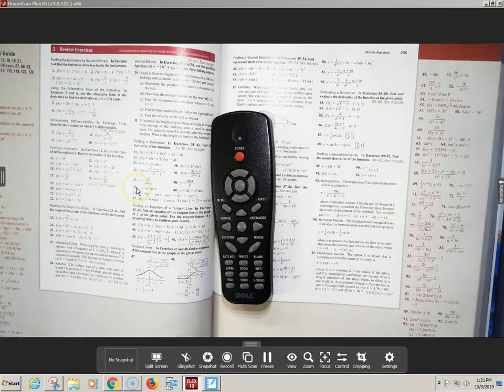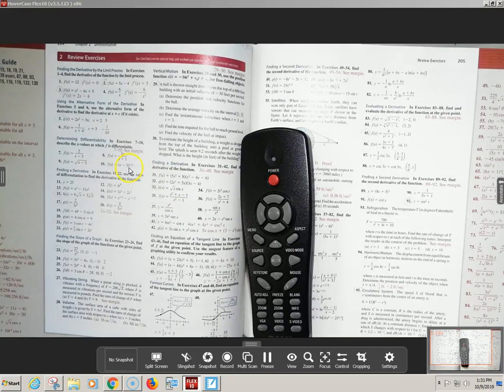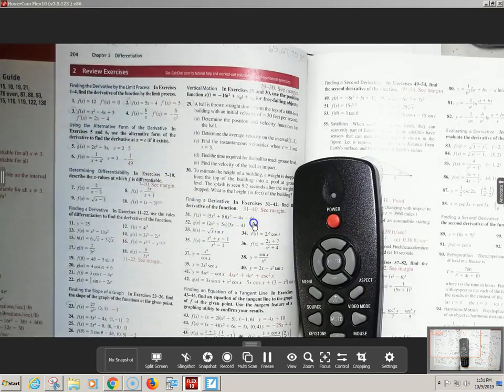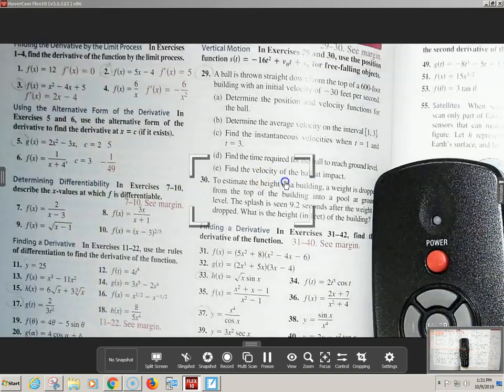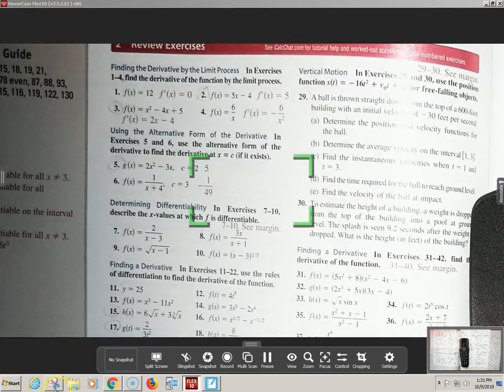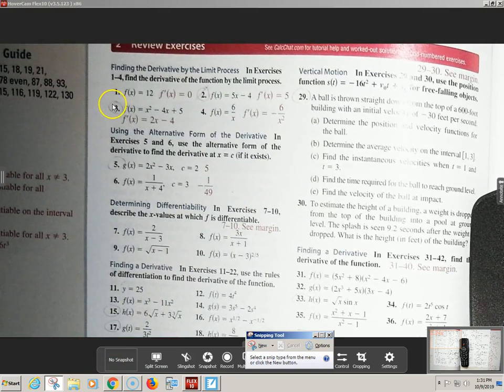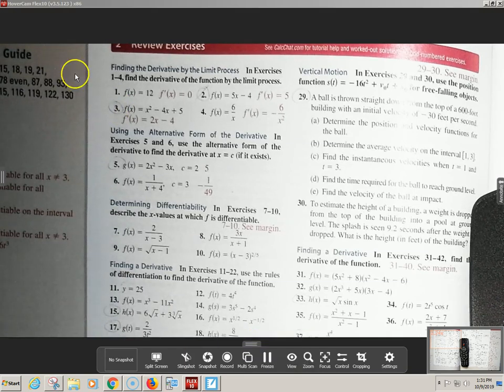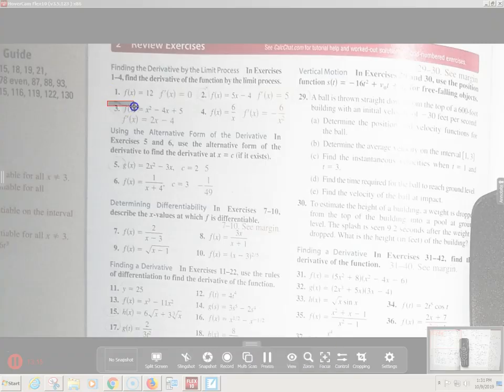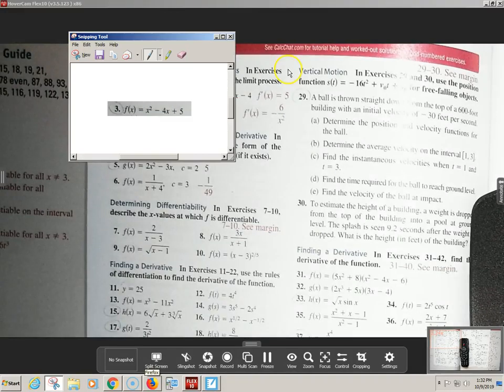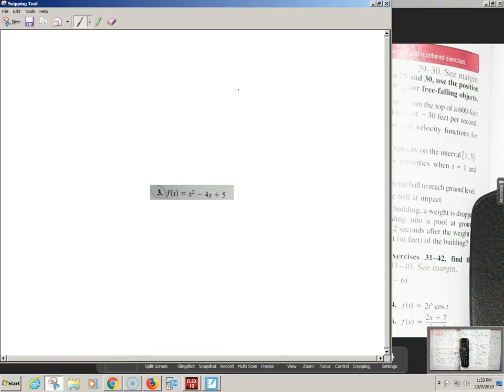Remember, if you don't need any of this, what are you supposed to be doing? Practice test. Working. You can have your Google Classroom open for the answer key. I don't mind. Okay, does someone have a question right away on number 3? Because it says to take the derivative using the limit. Hey, that's great for tomorrow, isn't it? Now maybe the question tomorrow might just be set it up and get it started. Or maybe it's go all the way. Well, if it was go all the way, we know what the answer's supposed to be, don't we? Write it down tomorrow. You know how to take this derivative.